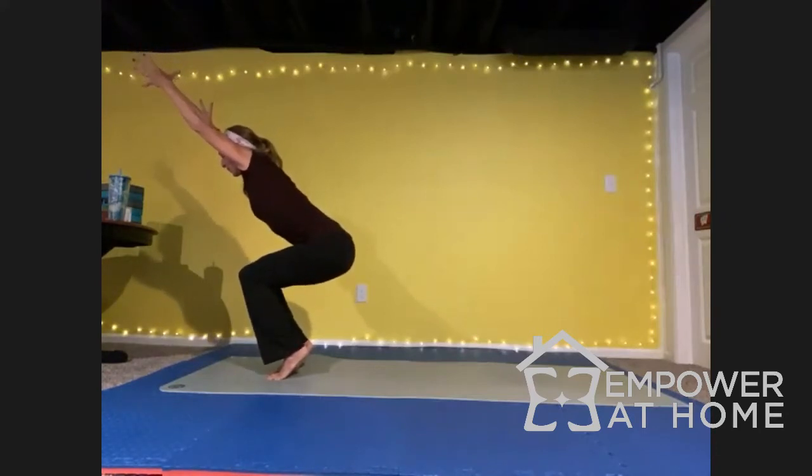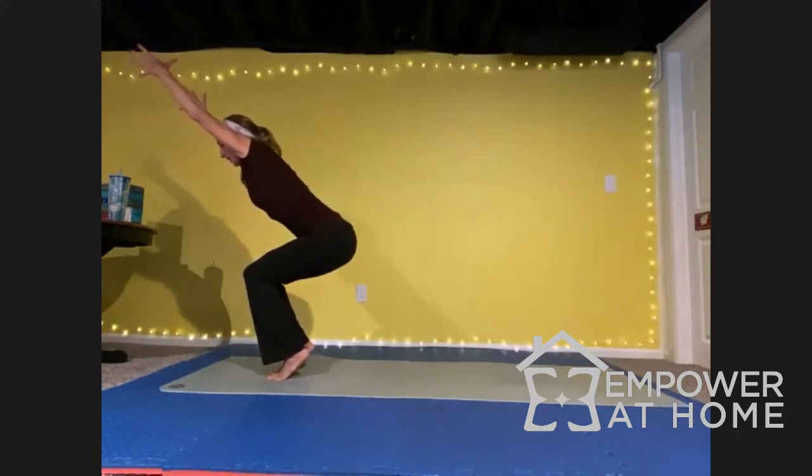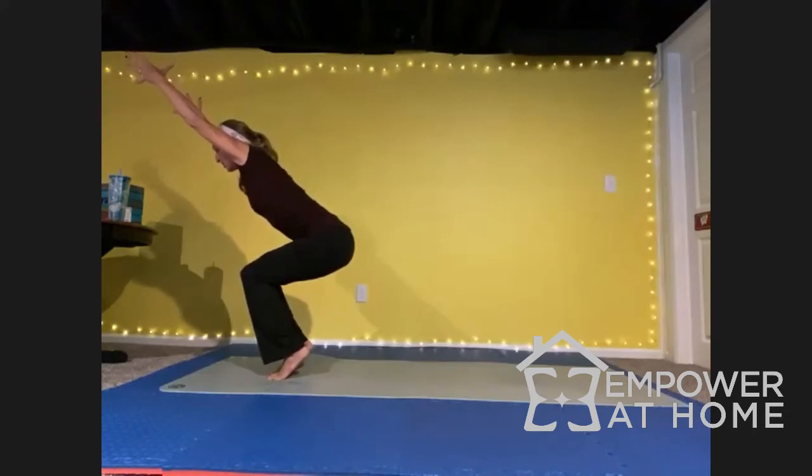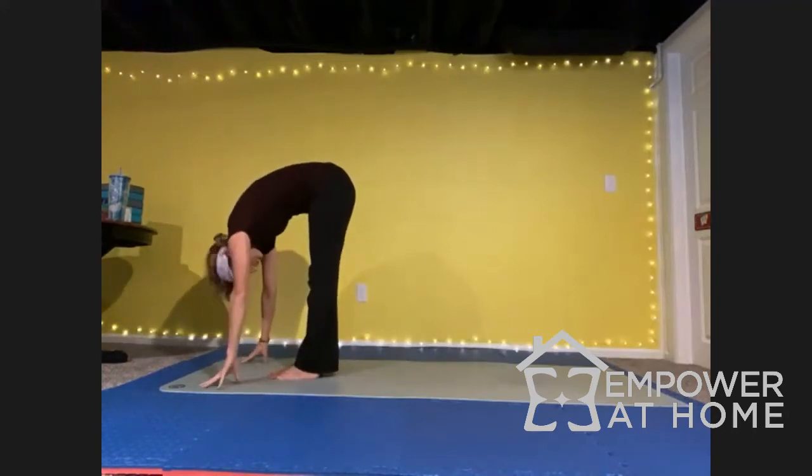Maybe lower once more, feeling the challenge. It's okay to feel this and then send some lightness out into the world. One more breath here. It's okay if it's shaky. Heels come down, fold forward.